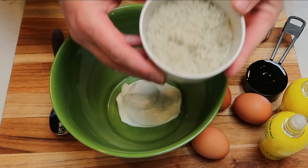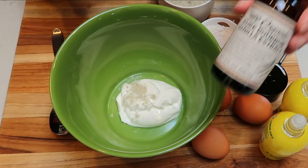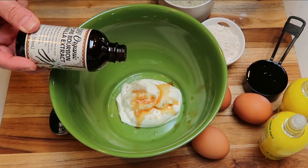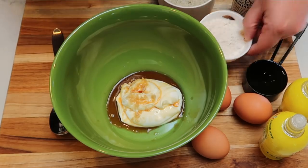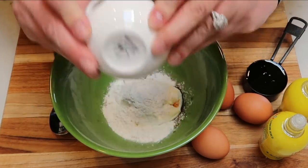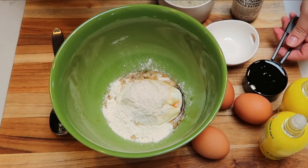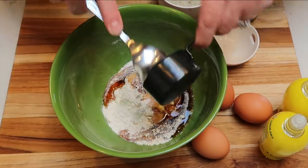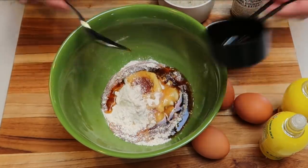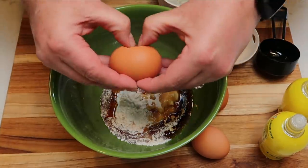We are going to add just a pinch of salt. So I'm going to do that. I have about 1/2 teaspoon of vanilla extract. You saw me add in the Greek yogurt. 2 tablespoons of all-purpose flour. And this again is that wheat flour from the Thrive Market. I have 1/3 cup of maple syrup. So a 1/3 cup goes into the filling. And then we need to crack 3 large eggs.